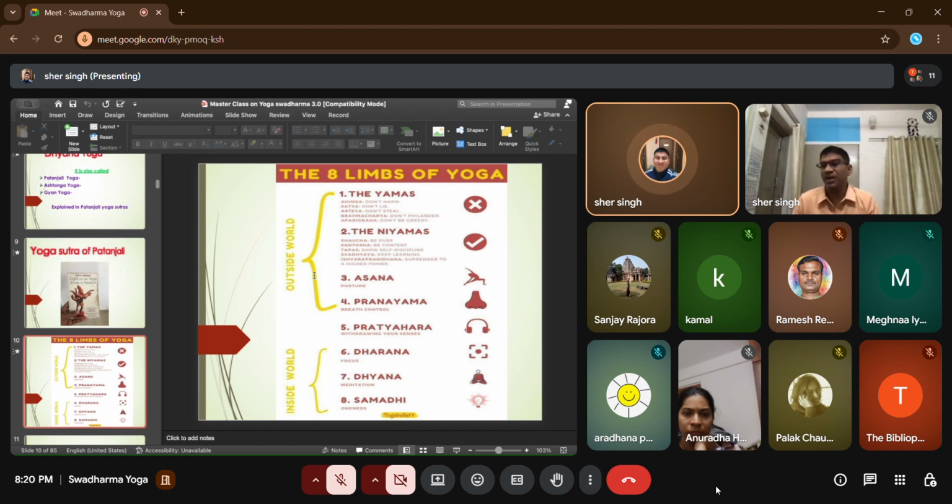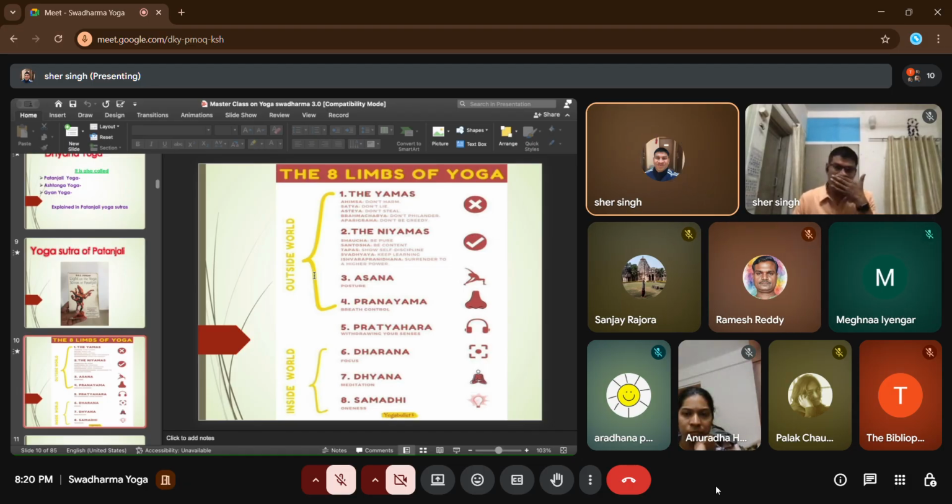Then Swadhyay. Swadhyay means keep learning, learning of scriptures. This is one of the reasons why I joined this TBF group, or Bibliophile group. Among the 8 limbs of yoga, we have one mandate, Swadhyay, reading of scriptures, reading of books. Due to this mandate I came to book reading, and now I'm practicing and continuing it. So this is Swadhyay.